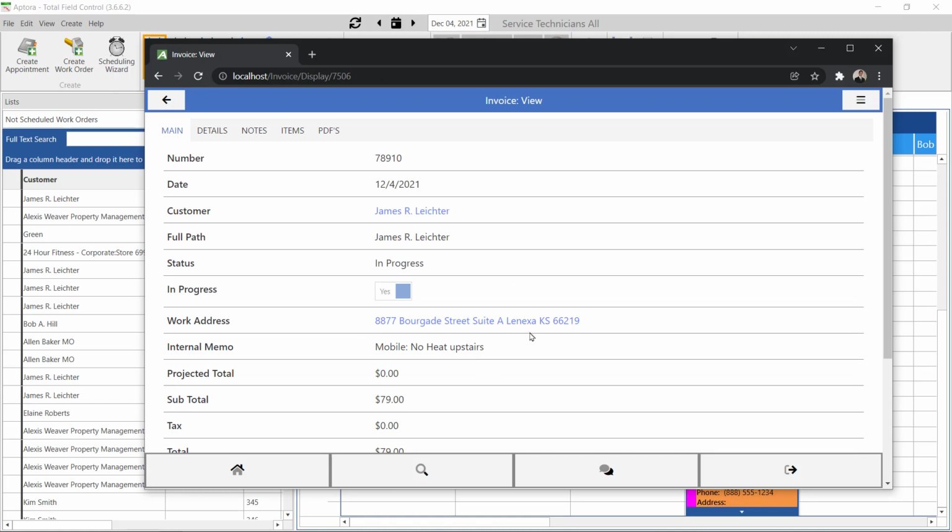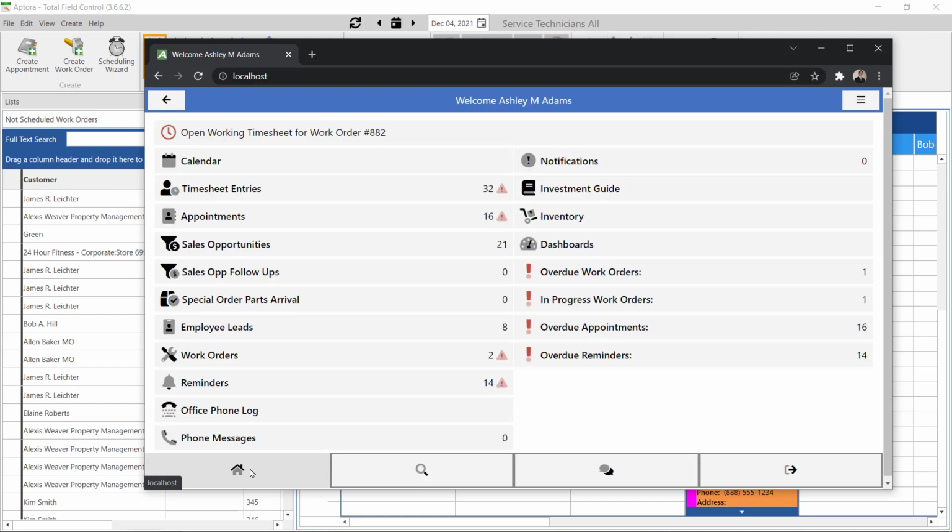From here, I would collect on the invoice if it's possible. Otherwise, if we cannot collect, we might be finished. I'll click the home button. We're back home. We are ready to go after our second work order. But notice there's still two because we have an open work order. Since we have finished that work order, we are going to need to deal with this work order before we are allowed to move on and take another work order.